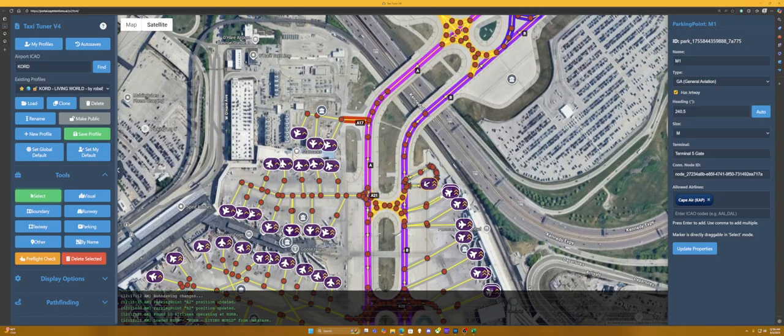But as a general rule, if it's a small commuter airliner, it gets ramp GA medium. If it's like a regional jet or a Dash 8 300 or 400, it gets a gate small. If it's like an Airbus A320 or 737 or 757, gets a gate medium. If it's a 767 up through like a 777 or an A350, it gets a gate large. And if it's a 747-8 or an A380, it gets a gate extra large. So just keep those in mind.